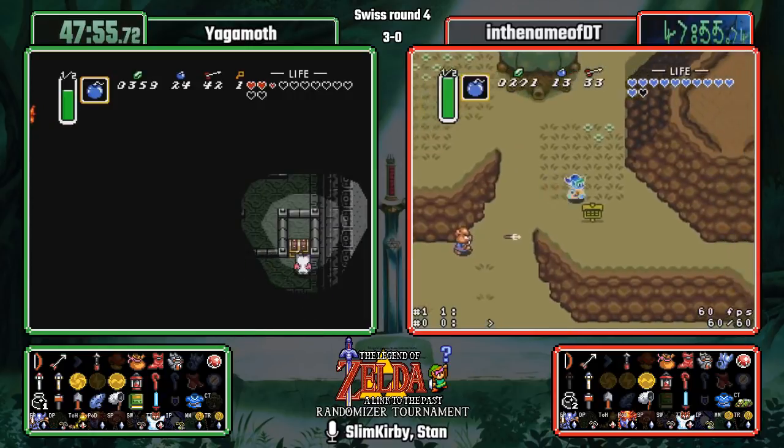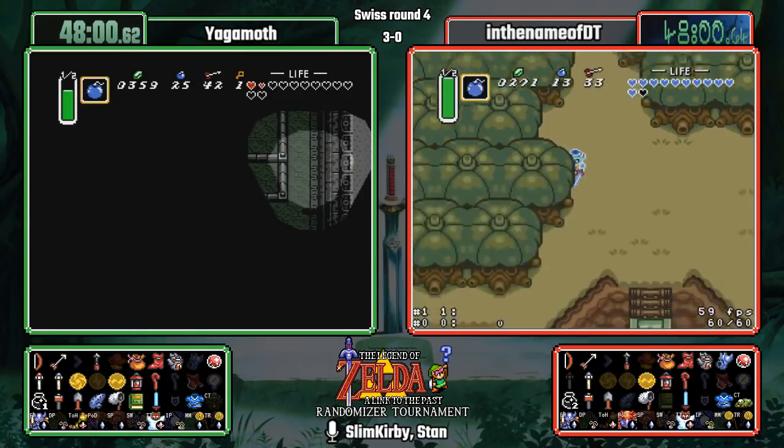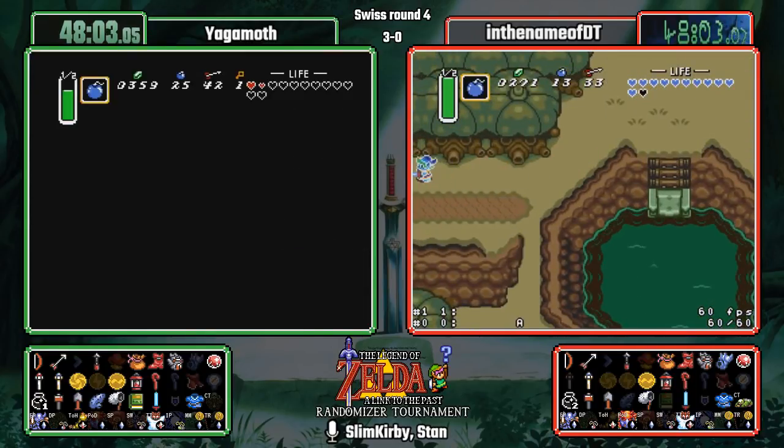Oh, Yagamoth setting up for the Death Warp. With that blue mail, it's going to take a little bit longer to get down to low health.